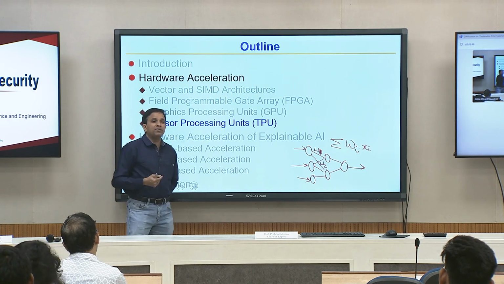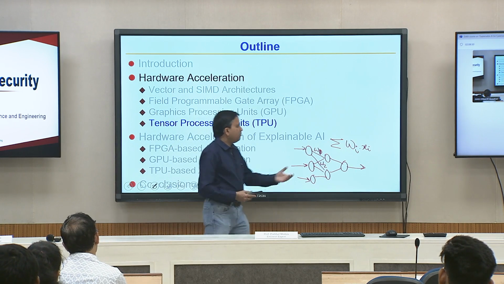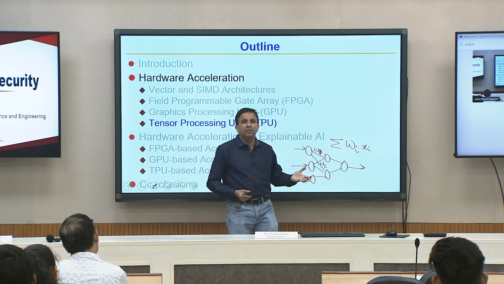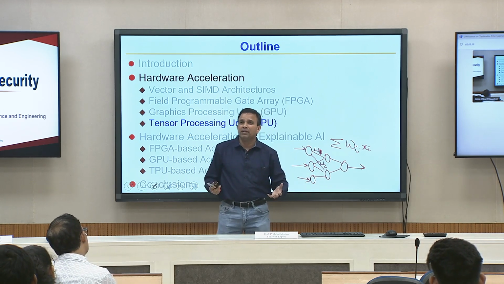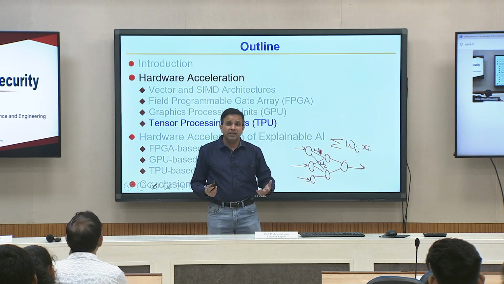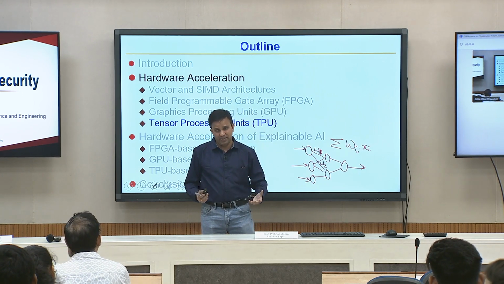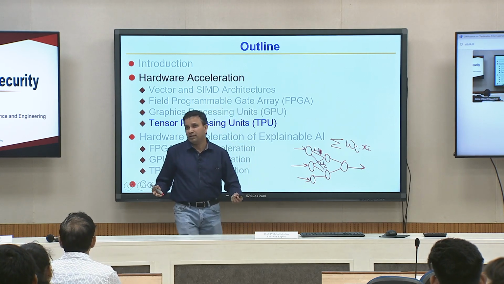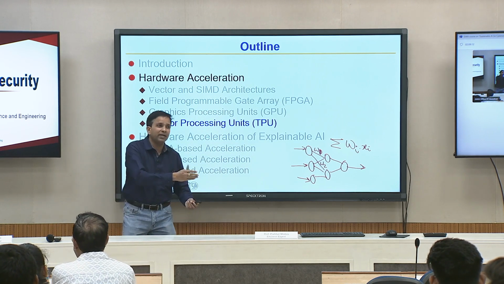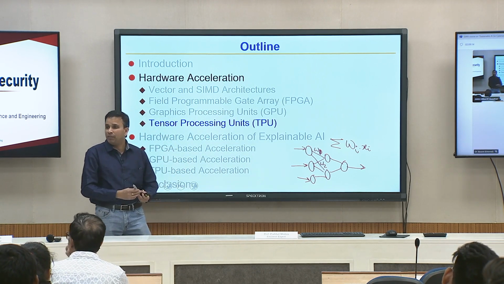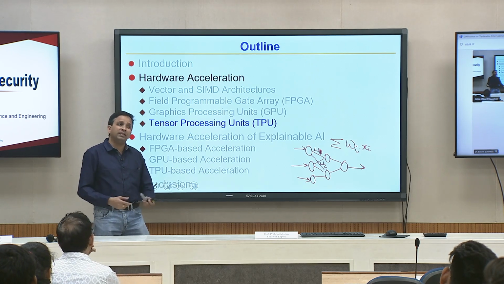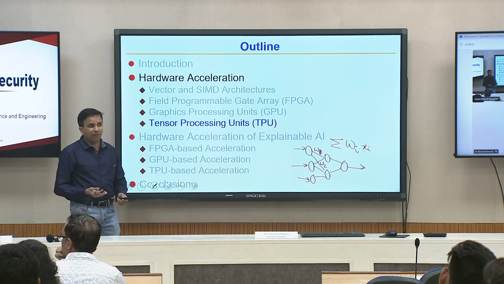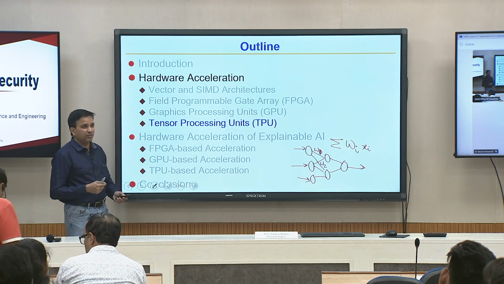So, the idea of the tensor processing unit is effectively how do I compute this multiplication, because if you are using a neural network kind of machine learning model, it is nothing but multiplication. To be more precise, nothing but matrix multiplications. How do we do matrix multiplications faster? That is the bottom line. It just so happened that AI, as I go along, when I talk about explainable AI, I will show you, is basically nothing but matrix manipulations. So, if we can do matrix multiplications faster, that is basically the acceleration.